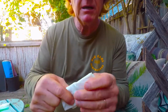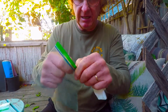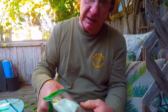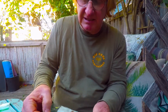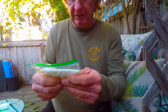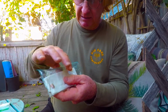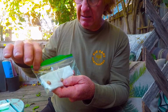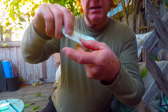For experiment part 2, you do the same thing. You're going to take a napkin and a bag, open up that bag, place the damp napkin into the bag, and then place the 2 seeds onto the napkin. I shouldn't say wet, I should say damp. Then seal it up. What you've done is you created your own little biome, your own little habitat inside. The moisture from the napkin is not going to evaporate because it's sealed up. And these seeds are going to feel the moisture and say, hey, it's time to grow.